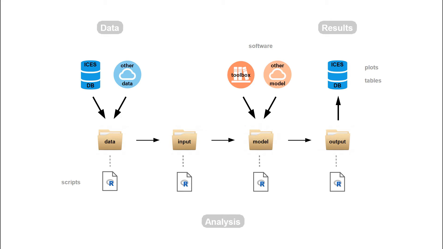If you look at the diagram showing the TAF workflow and the different components, it's about going from data to analysis and results. We start with getting data from ICES databases and other data sources. The first step in the data folder is to gather, filter and pre-process the data that will finally be used in the assessment. One of the major aims of TAF is to document and script this process of preparing the data, describing where they came from and what was done to them before they were entered in the assessment model.